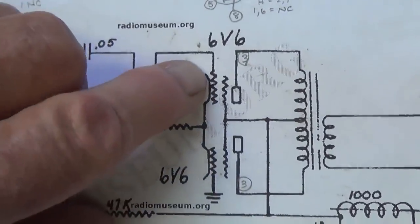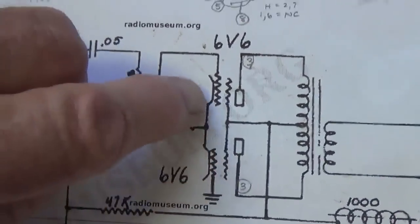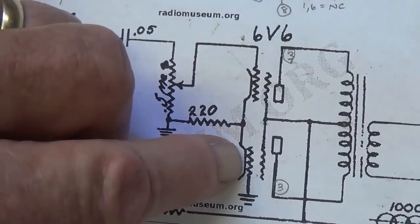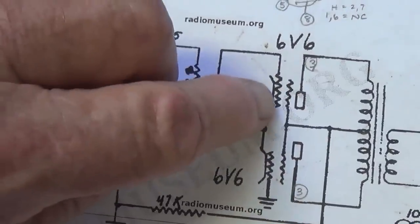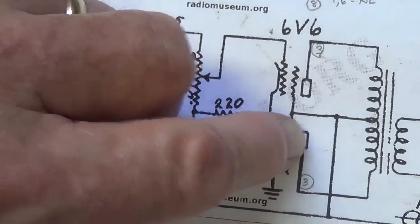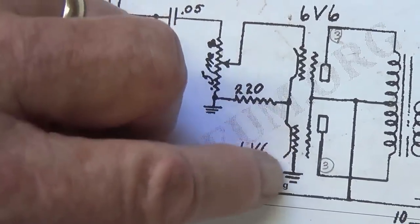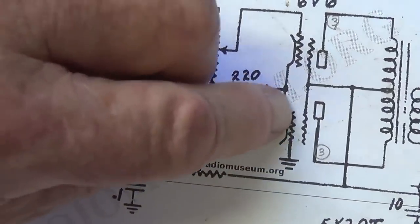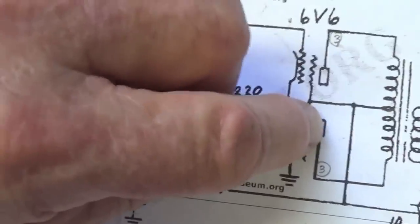But let's look at the other side of the coin, and that is that the two cathodes here are connected together. So whatever's going on in this cathode is also going on down here in this cathode. Now, the other rule about driving grids and getting inverted signals is when you drive the cathode, the signal on the plate is not inverted. So the cathode here is driven. The grid, to avoid it from interfering with this process, we're going to ground it. And the cathode then is going to create an amplified in-phase signal on this plate.